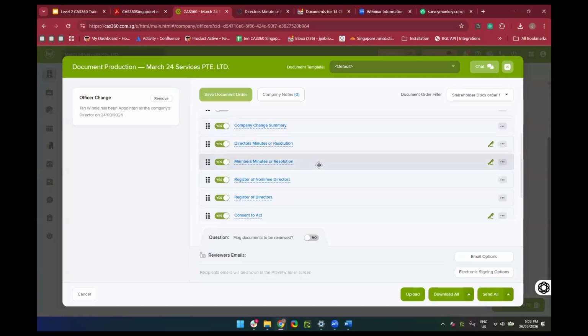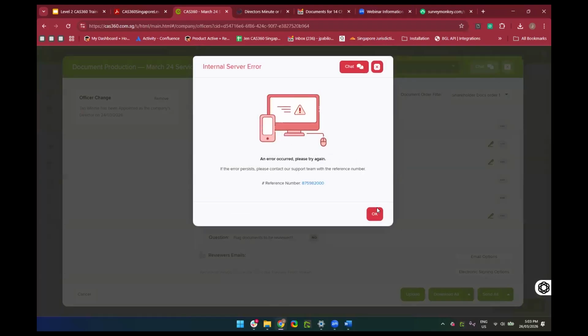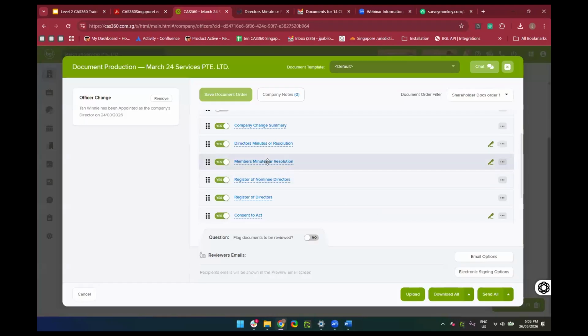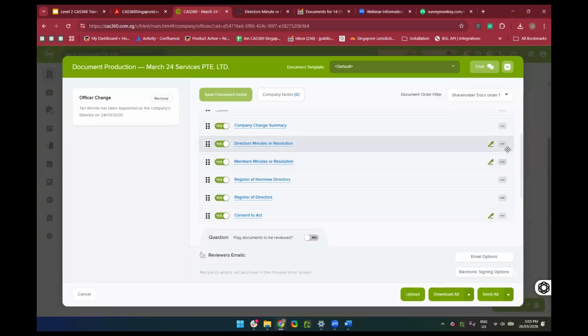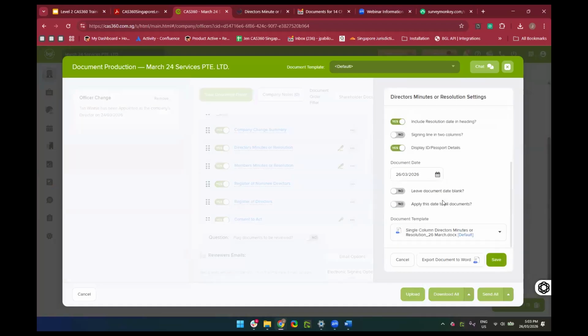And because I set it as a default for my director's resolution, if I were to click the document to preview, it will display my custom template. Oh, I think there is an error. Okay, I'm just going to select check one more time.